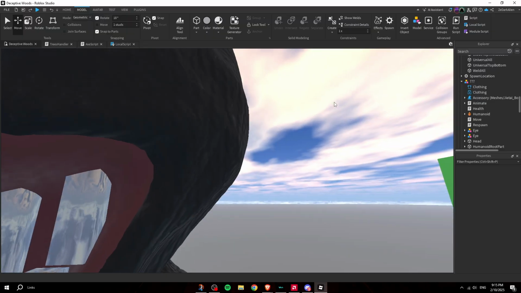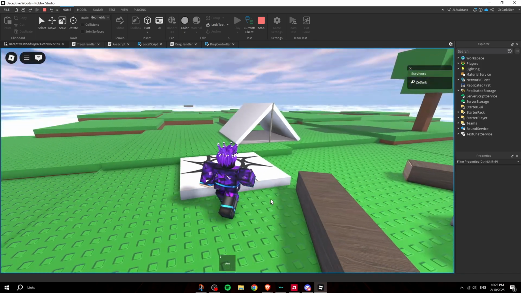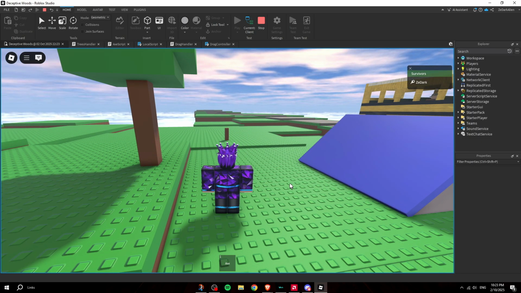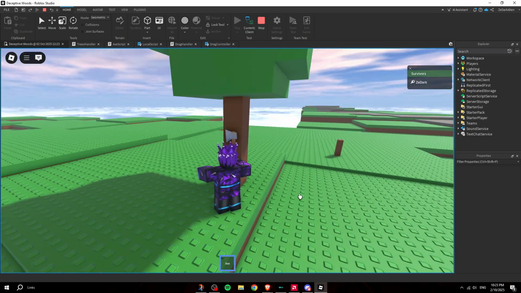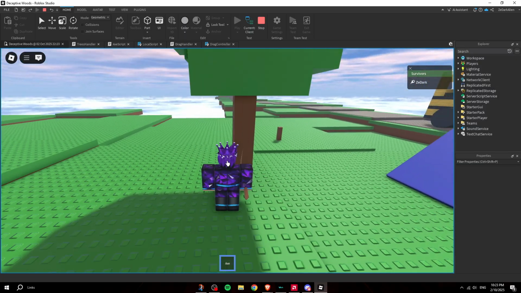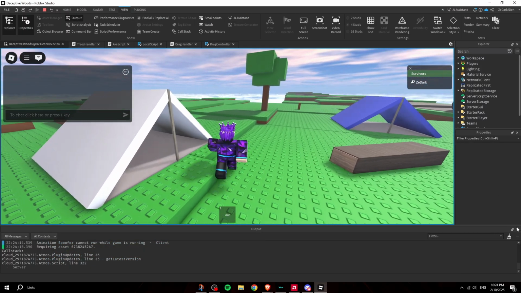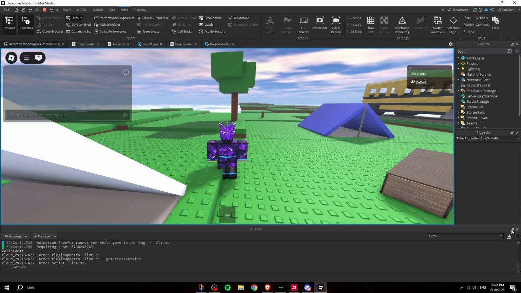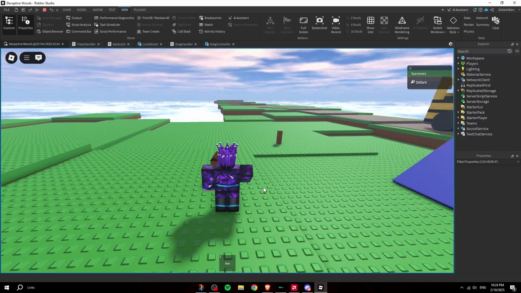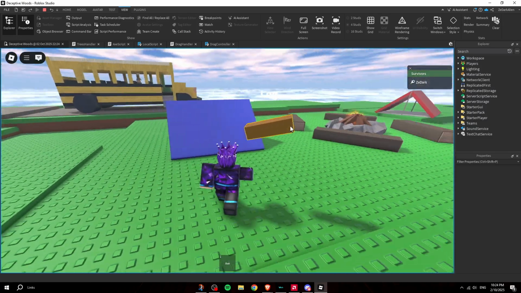So as you guys can see, me and a developer friend, Galactic, have been working on the systems, so the drag system, so now it should be finished, as you see. So if you go ahead and break this, okay, it's not working anymore. All right, so if you bash up the tree real quick, as you guys see this tree right here, we should be able to drag the logs now. Well, we haven't made the system, as you see, look, boom, it breaks into 3 logs and you can now drag it, as you guys can see.